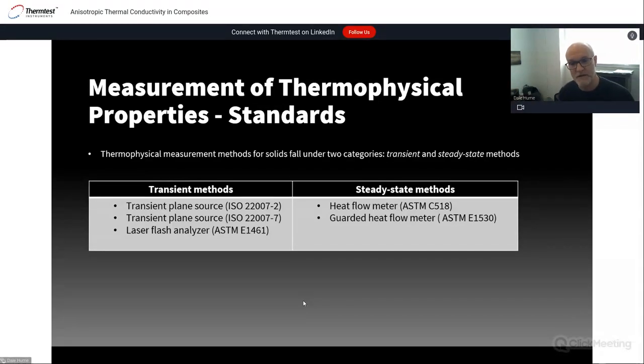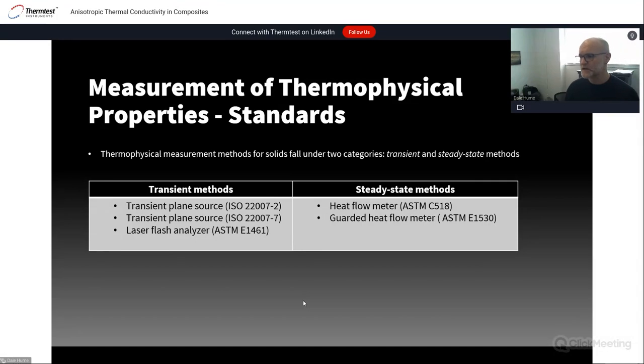And of course, another classic method is the laser flash. Again, that's within E37, and that's ASTM E1461. That measures diffusivity. With known specific heat, you can calculate thermal conductivity. Steady state, a heat flow meter, which is aimed at insulation type materials, larger scale, where the sample acts as the guard itself, the passive guard. That's ASTM C518, and international standards of ISO also exist.